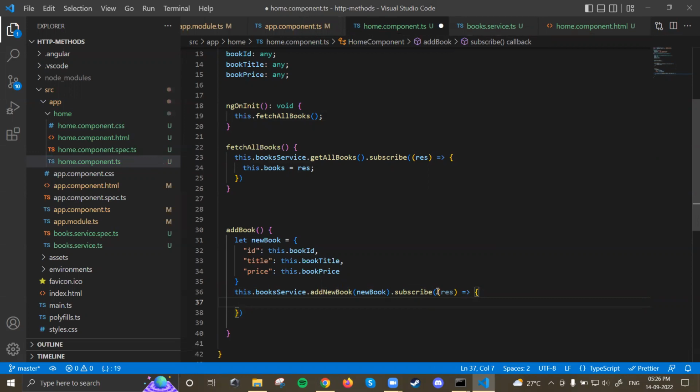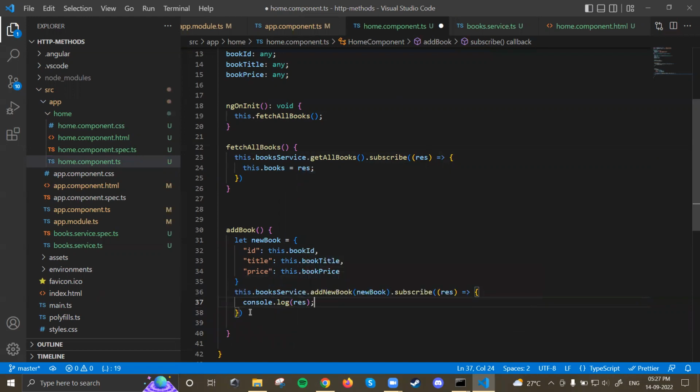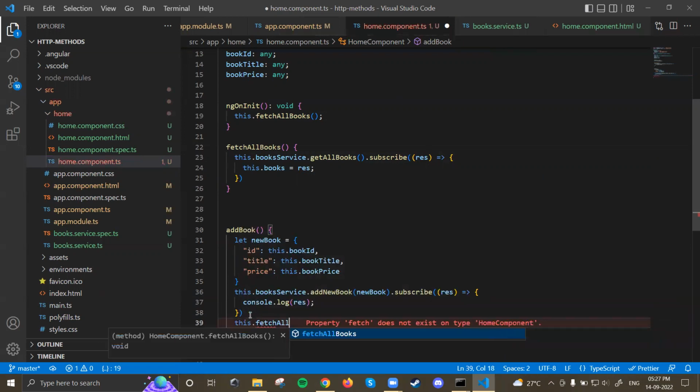Books property reinitialization, we can't do it here. We don't normally write subscribe inside subscribe, because that will be another subscribe, right? So I'll just put it like this, and after this we have to do this.fetchAllBooks.